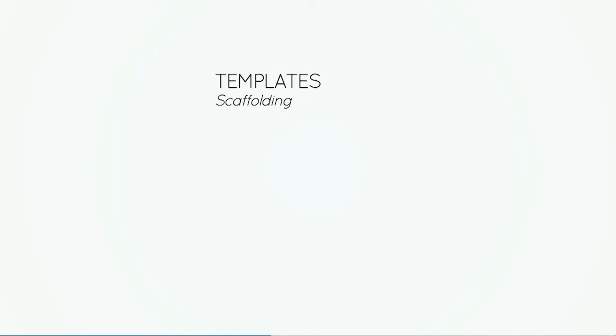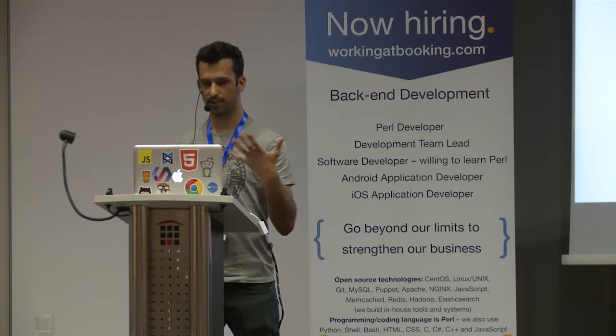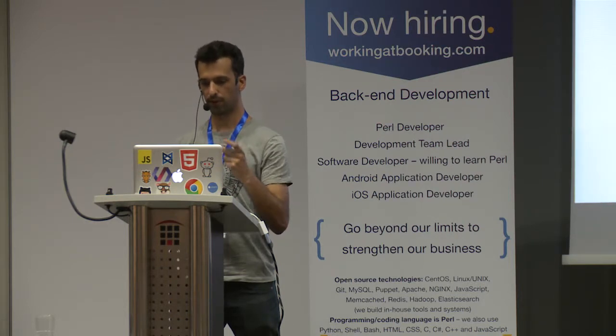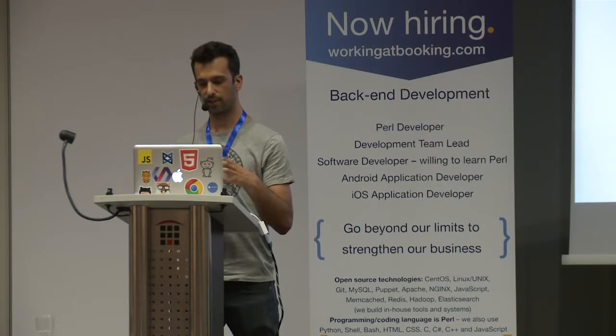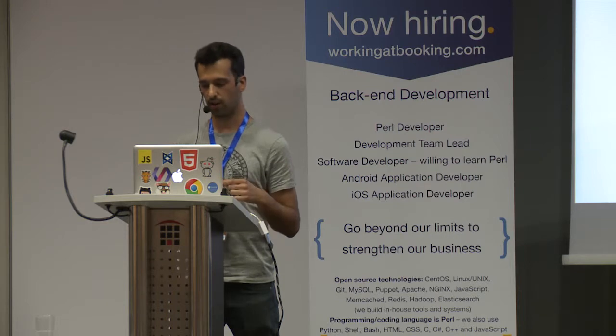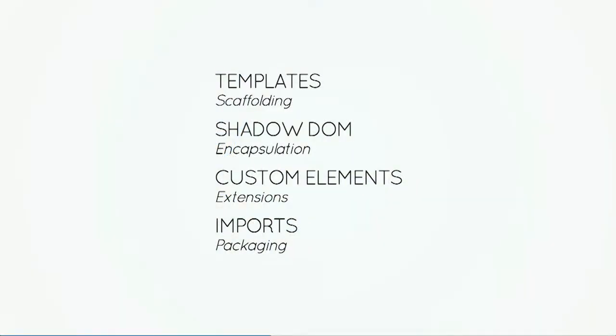Web components are basically composed of four technologies. The templates, which is basically the HTML that we use for those components. The shadow DOM, which lets you encapsulate all the styling for those components and the JavaScript part. The custom elements are the actual interfaces that the users use to use your components. And you also have imports, which basically let you package your component into one file, and then you can import it in your main HTML document and start using the component right away.